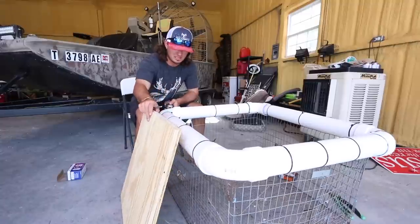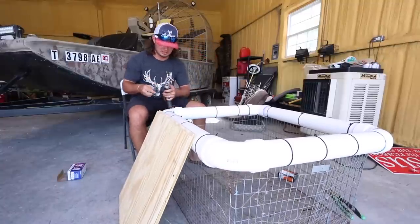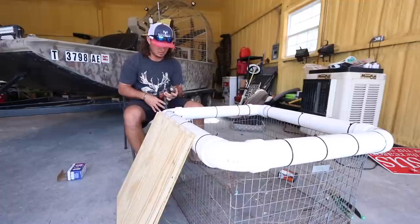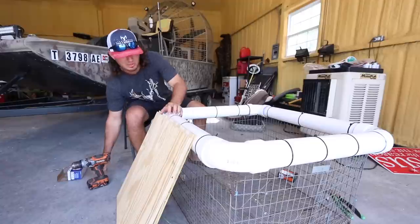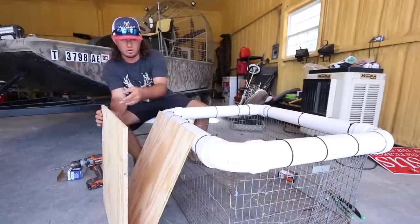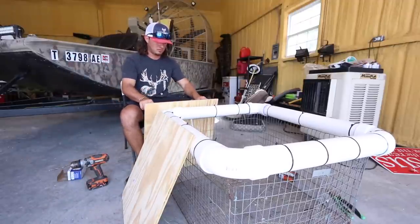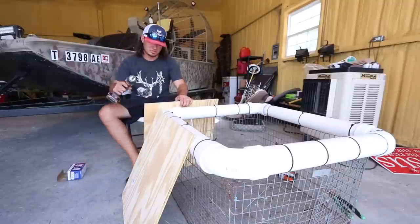So I got all the zip ties all the way around. I trimmed the tail ends. Now, I was gonna screw these boards. It's just pieces of plywood. And I was gonna screw them into the PVC, but I don't want the PVC to fill up with water. So I think I'm gonna drill like 3 or 4 holes in the top part of the plywood and then just zip tie it to the sides. So we'll see if this works.